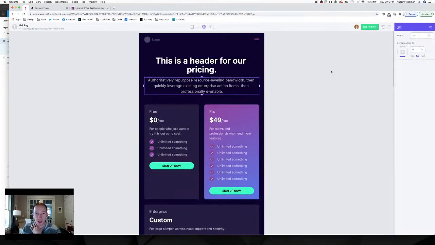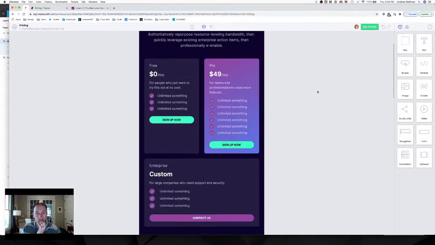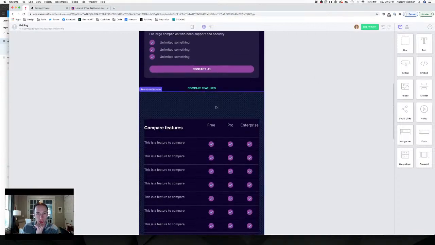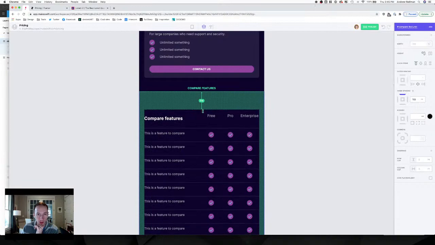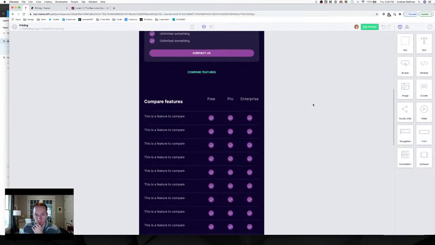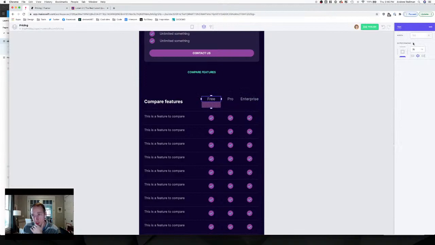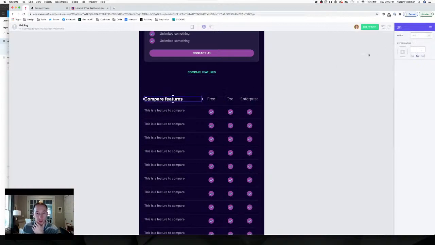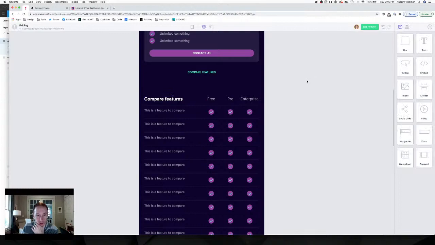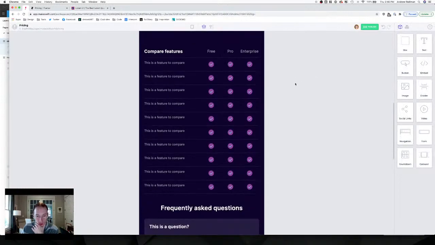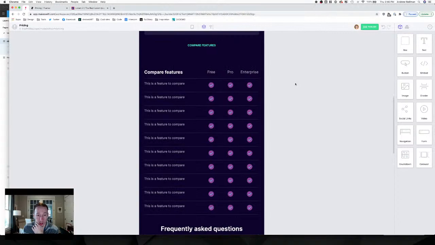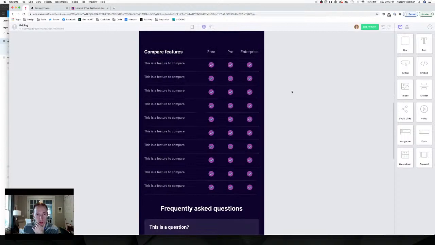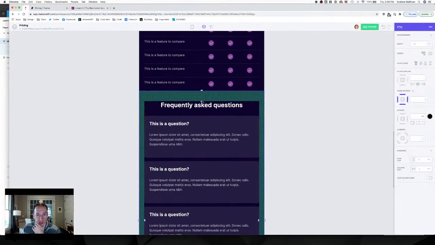Don't need the spacing here. Okay, let's bring the spacing down a little bit there. Don't need the spacing on the text. Again, that's coming from somewhere that we set before. I guess wherever I copy and pasted it from, it was needed there, but we don't need it here. So again, easy enough to get rid of. Okay, so the table looks pretty good on tablet. I don't think I really need to change that at all. So that's good. And the FAQs, let's add more spacing up there.